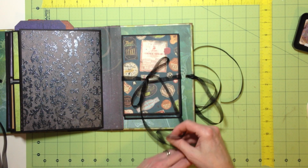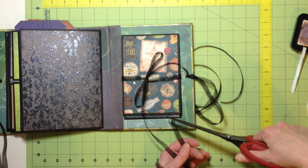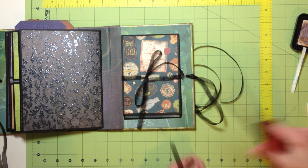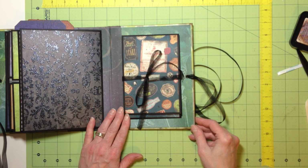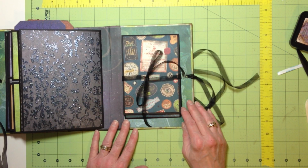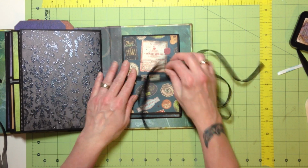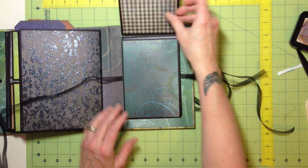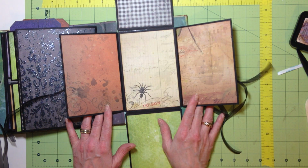And then make sure that when you cut your ribbon, don't cut it off too short, because if you do, then when you put all of your stuff in it, you won't have enough to tie it back up. So there you go. So that's my back page little flip interactive thing. So bow closure, open it up, and you've got lots of room for more pictures.